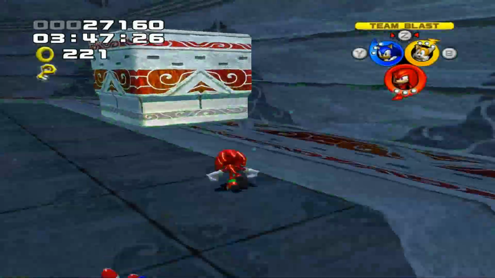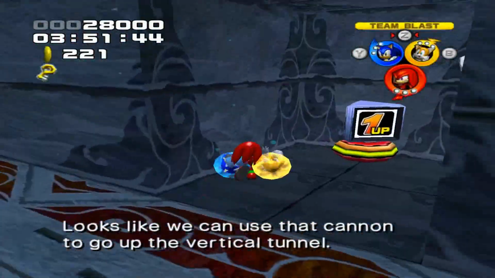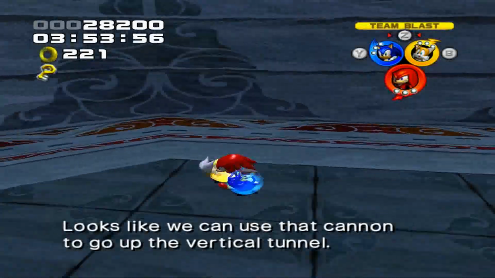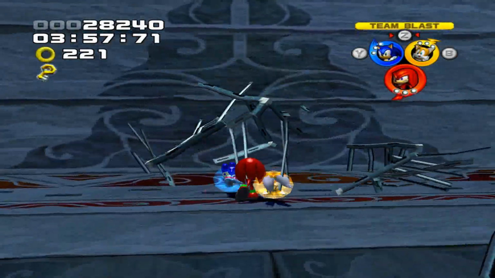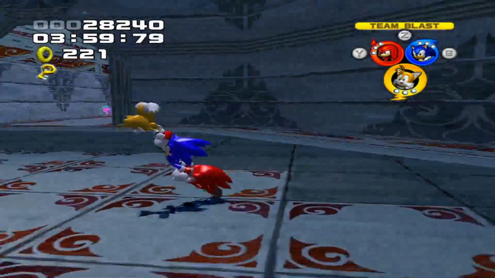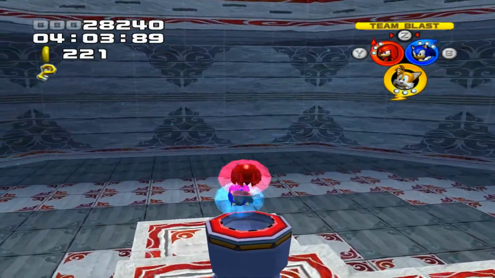Let's see what we can get here. Alright, let's break this box. There we go, 1 up. Alright, what else is here? Alright, there's another key, so assuming you lost your first key, you could just get that one. But we've been able to hold on to our key, so that's cool.